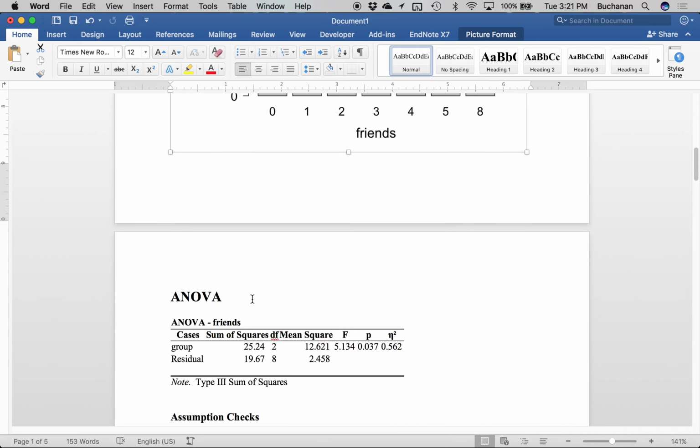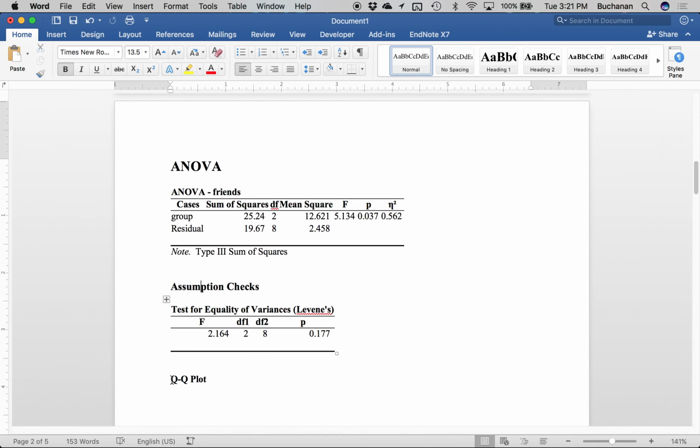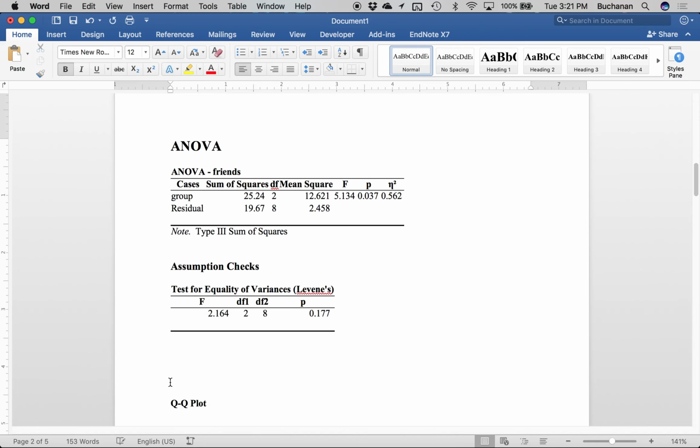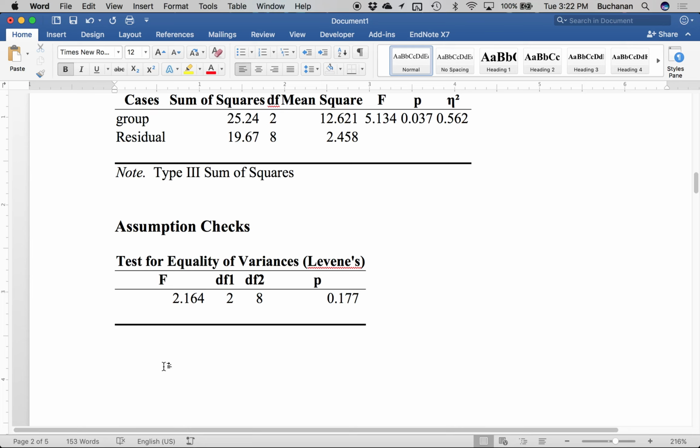But here's my ANOVA. Okay. So how would I report this information? Here under Levene's test, and I'm going to do this in APA style, so if you're using a different style, just remember to change it. I'm going to say that my F, with degrees of freedom 1 and degrees of freedom 2, was 2 and 8, was 2.16.